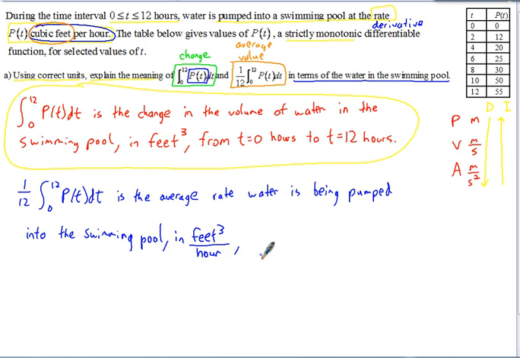The other way to see why that is, remember we saw this one would be in just cubic feet when we integrate. But once you put the 1/12 out there, that 12 minus 0 comes from here, and that's in terms of time. So when you integrate this, it goes back to cubic feet, but then this is per hour. It comes right back in when you have that 1/(b minus a) out front. Because of that, the units will always end up staying the same as whatever the original function's units are. And again, you just have to reference the interval from t equals 0 hours to t equals 12 hours.